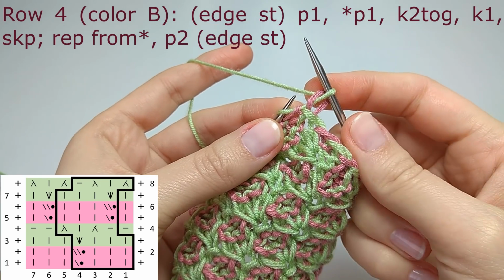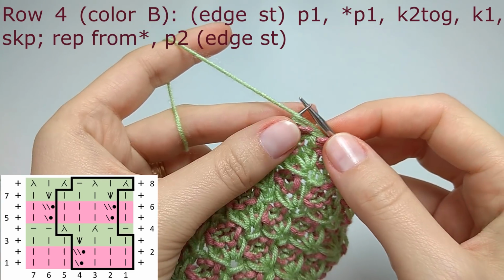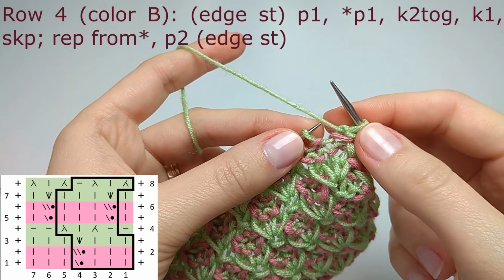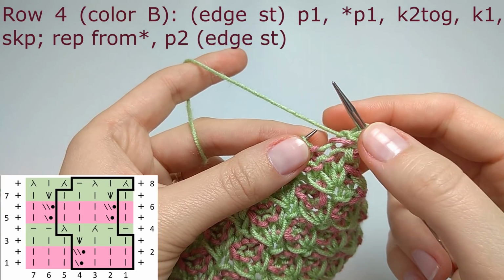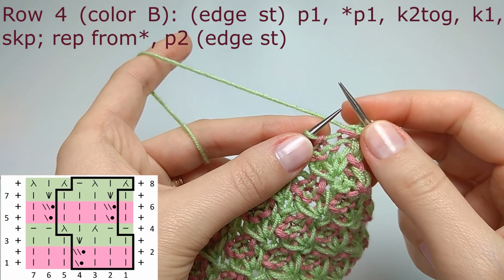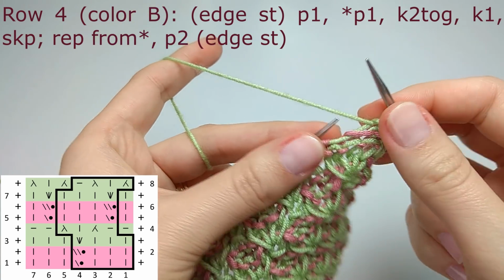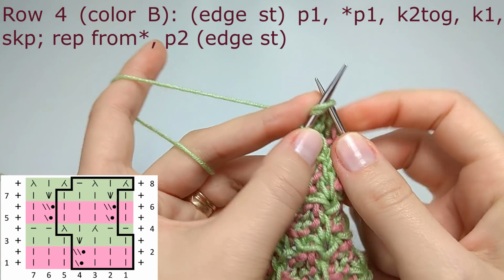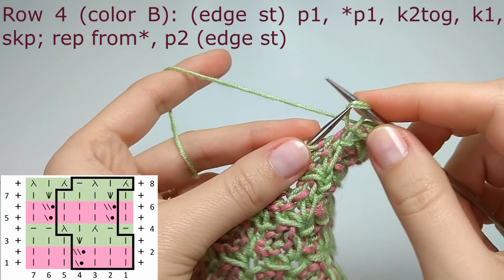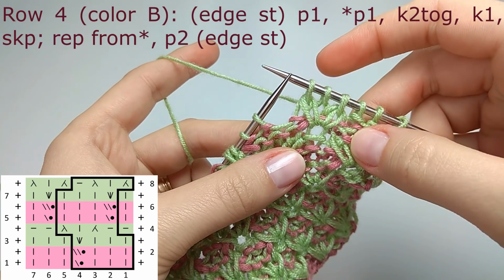We start with the edge stitch, knit 1, and here is a little bit different. We start with purl 1, the first symmetry stitch. We'll have 1 in the beginning and 2 in the end. So we purl the first symmetry stitch in the beginning, and then we start the repeat, and it's purl 1, knit 2 stitches together, knit 1, and slip, knit, pass. So slip, knit the stitch, knit the next one, and pass over the slip stitch.